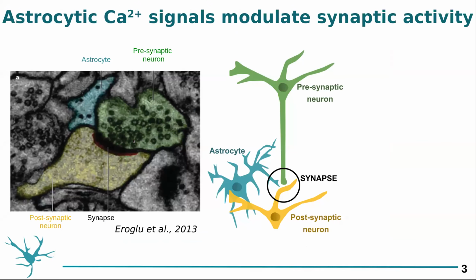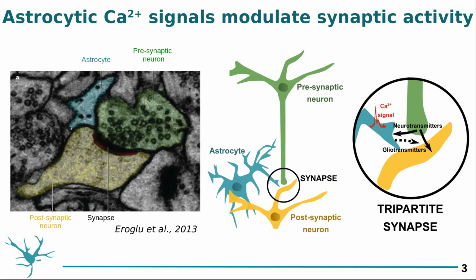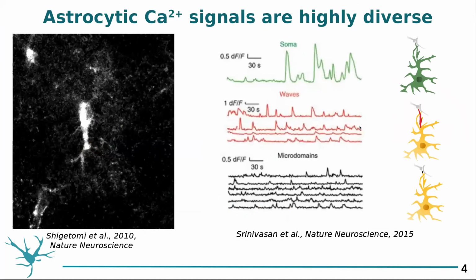And at the level of the synapse, those calcium signals seem crucial as well, notably for the interactions between astrocytes and neurons. So as most of you probably know already, astrocytes have ramifications that can be in tight contact with synapses, as you can see here on this electron microscopy image. And those are called perisynaptic astrocytic processes, and there they interact with neurons. So basically those processes express receptors for the neurotransmitters released by the active presynaptic neuron, and this triggers calcium signals locally. That can trigger the release of gliotransmitters that will then modulate neural communication.